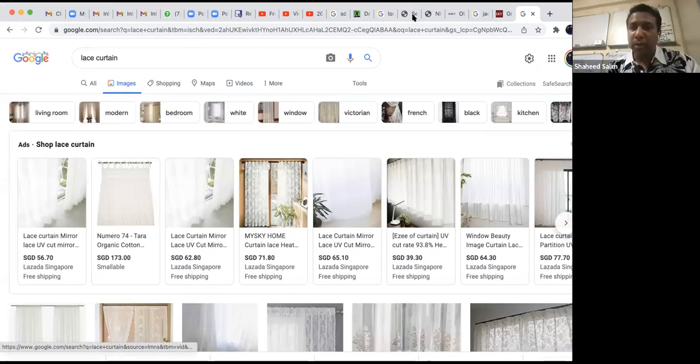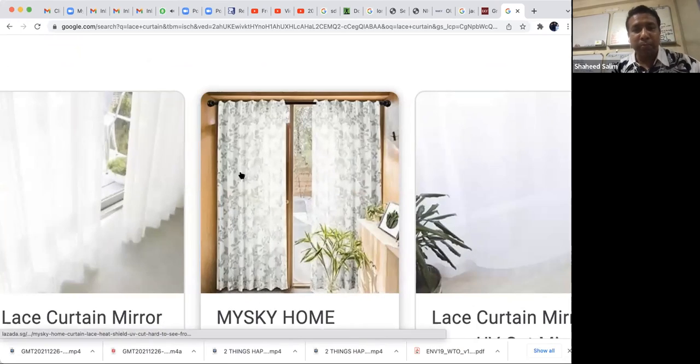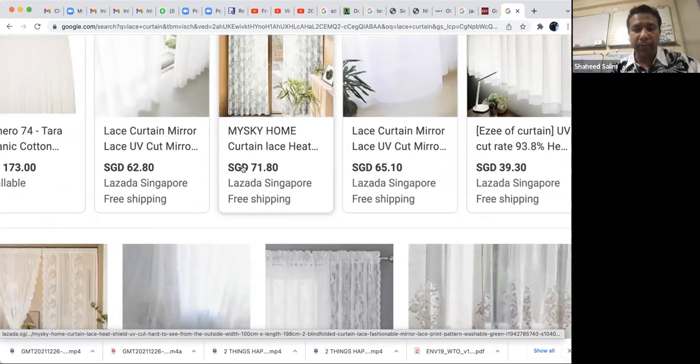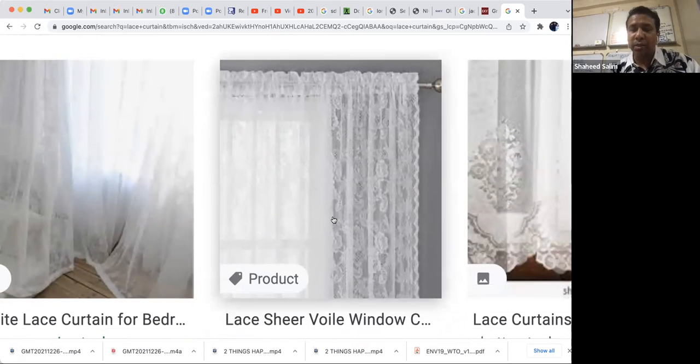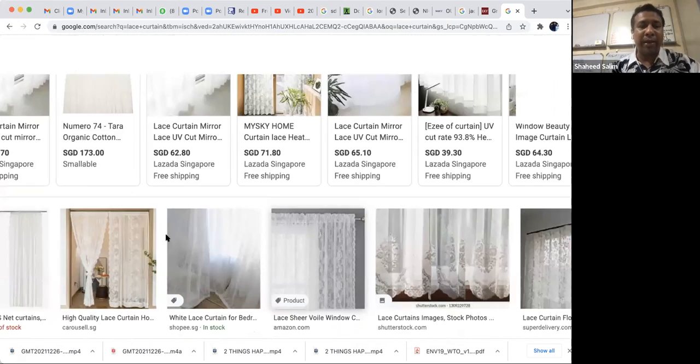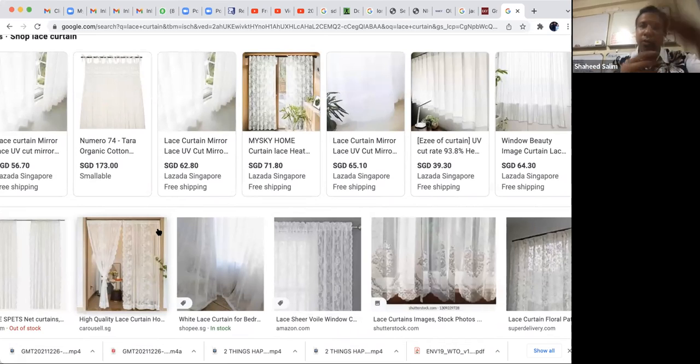Yes, now better. Sorry. After some of you will say, you know, Mr. Syed, this lace curtain, can you see? It's partly see-through. Can you see down here? Can you see this one? This is lace. So some women for kebaya, whatever, like to wear it as the sleeve. Anyway, so that is what it is.